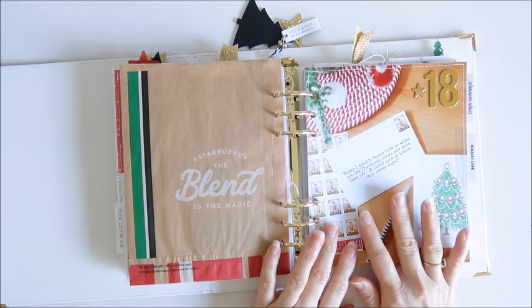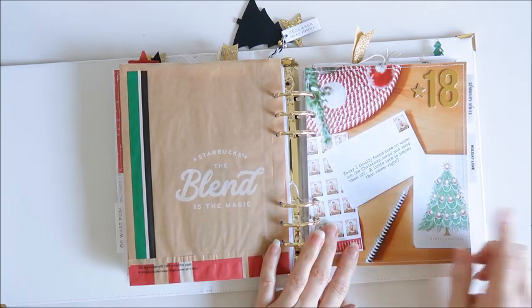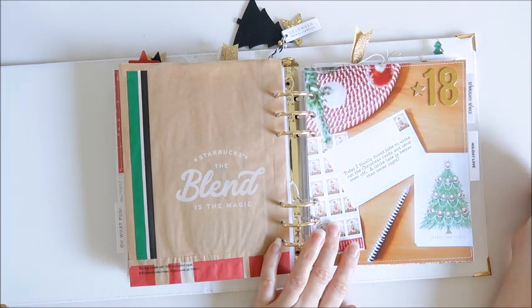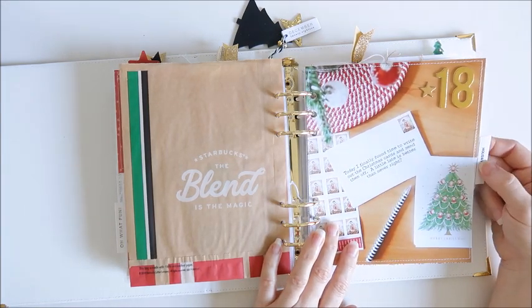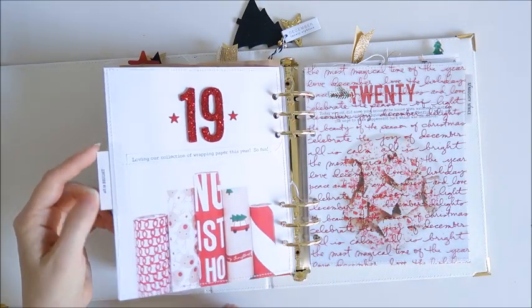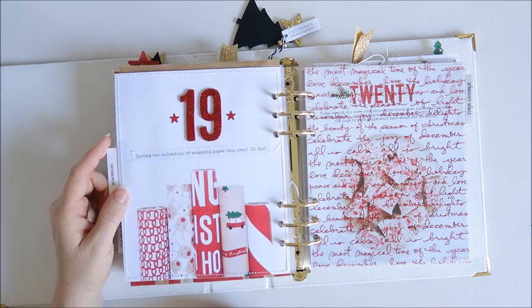I cannot remember who that was. It was quite a while ago now, but I just love how that looks. And all I did was add the number 18 and a star to the top. And then I've got this holiday love tab. All is bright on the back, and I believe that was from the Paisley Press stamp set.